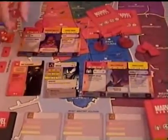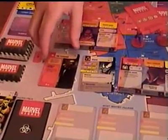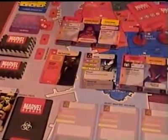We also have out here the Punisher. He's being used as an active resource card.